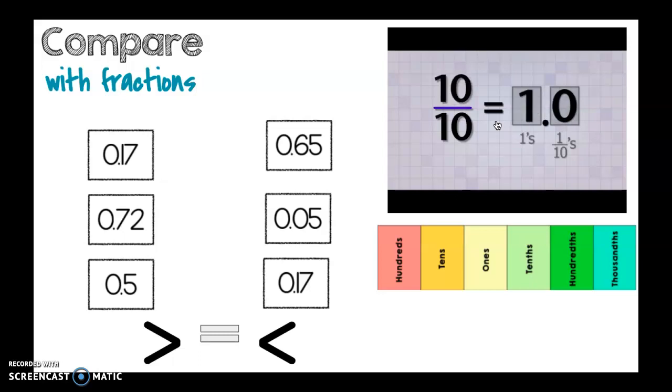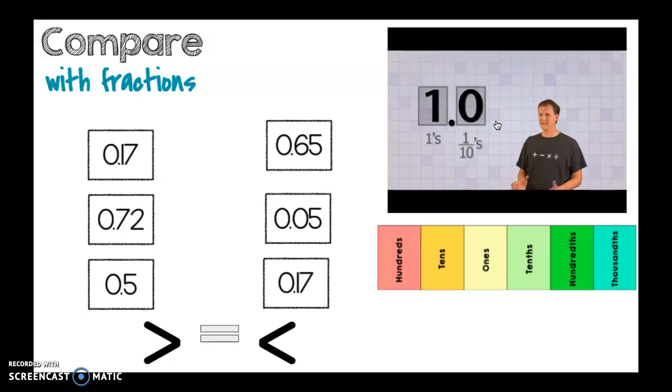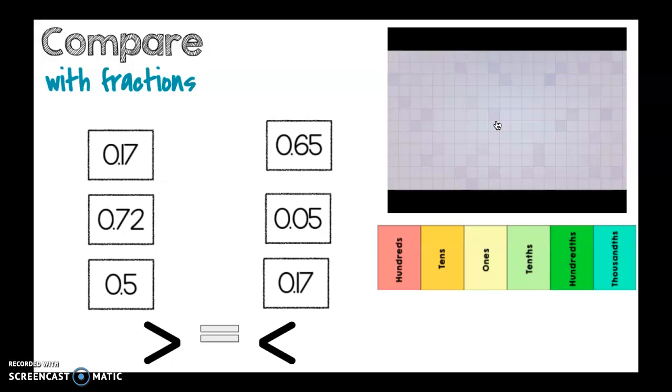But look what happened when we got to 10 tenths. Now we don't have a digit for 10, so we had to use the next number place over, the ones place. But that makes sense because if you have the fraction 10 over 10, that makes a whole, and the value is just 1. Of course, we don't really need the 0 in the tenths place to write 1, but as long as the decimal point's there, at least we won't confuse it with 10. Alright, tenths are pretty easy, but what about hundredths?